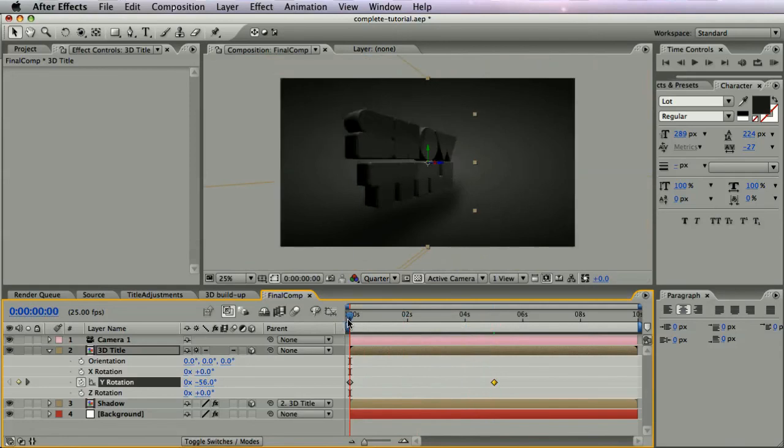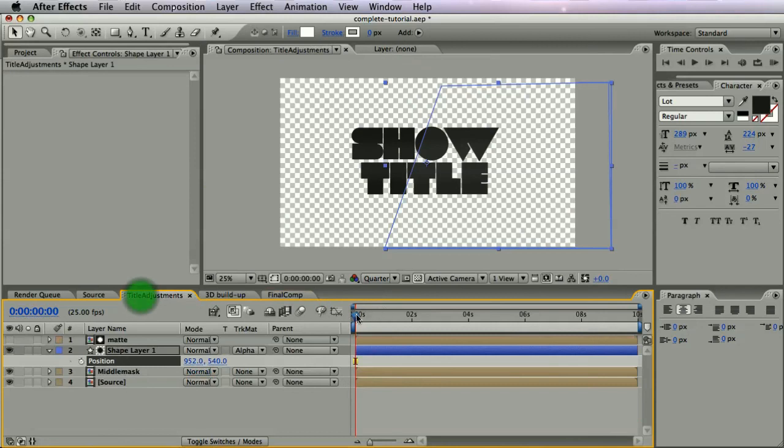And now it's time to animate our glare layer. Go to title adjustment. We'll start from the 0 second, move our shape layer really to the right. Hold down Shift and use your arrow keys on the keyboard to adjust it. Click on the stopwatch for position to create a keyframe.